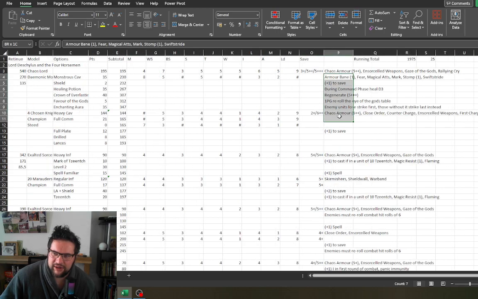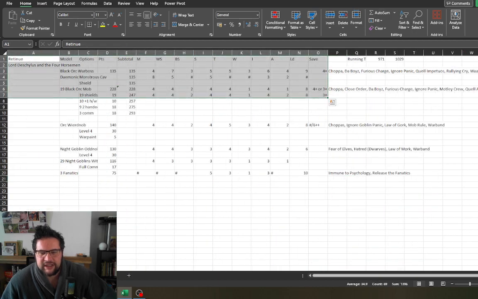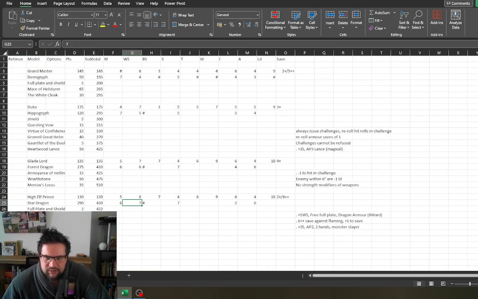So then essentially I can write down all the special rules here, and then I can print all this off, and my opponents can see literally everything: stat lines, the special rules and all the rest. So it just makes it easy for them to understand what's going on, well, if they know what everything means.